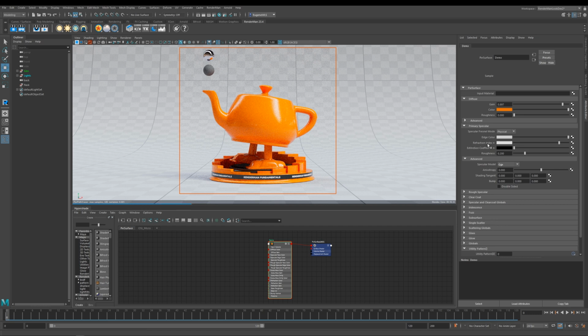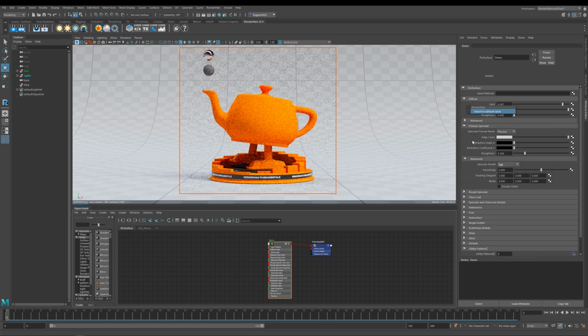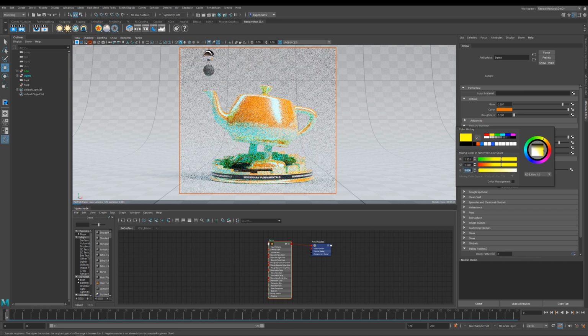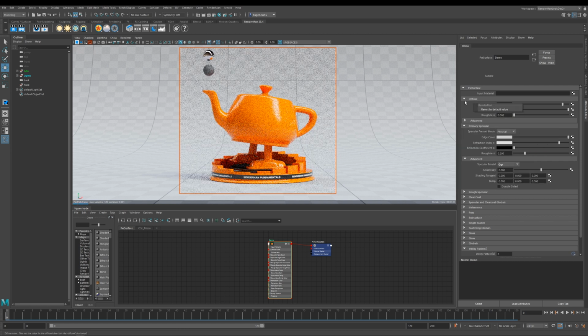And the way this is working is it's using this refraction index to create how reflective our shiny teapot is. So if I come here and I type zeros into the red, green and blue, you can see now that we have no specular on our teapot at all. But if I come back and use a generic value of 1.5, you can now see that what we've got is this nice shiny plastic teapot.